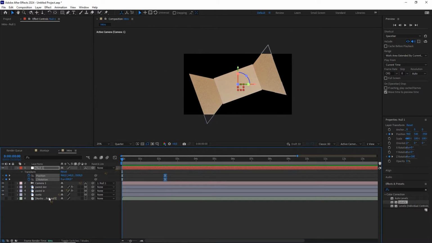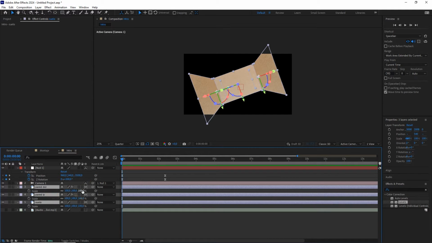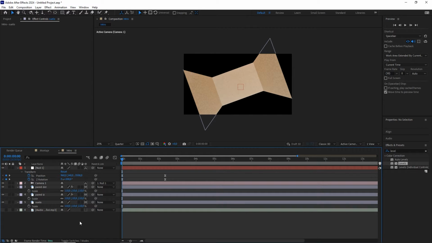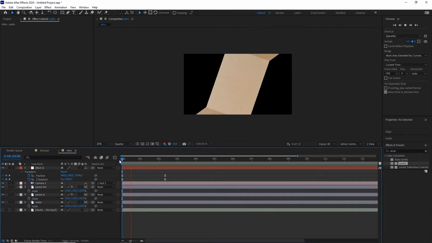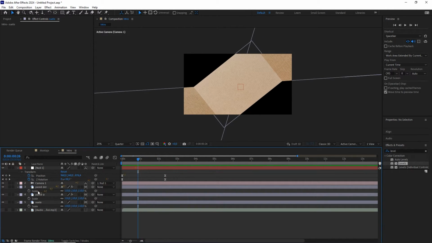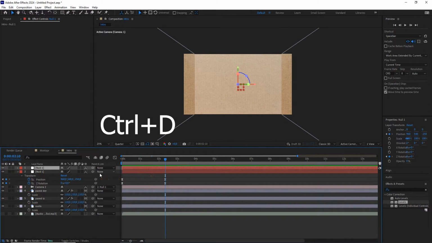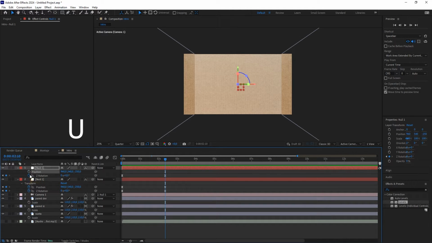Okay, perfect. For now, these 3 layers, those of the cardboard texture, with the S key, we expand the scale and set it to 110. Well, here at this point, we duplicate this null or these keyframes by clicking on the clock.